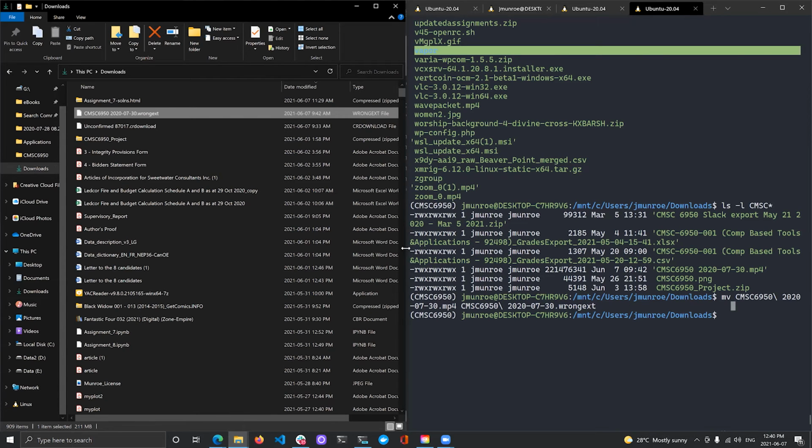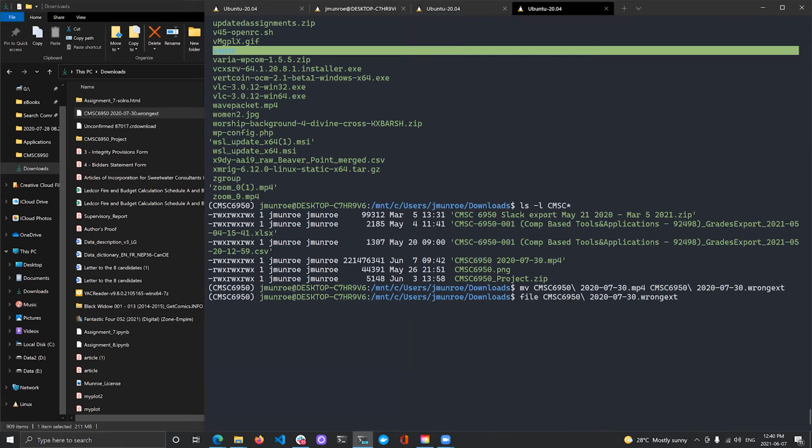How operating systems like Linux decide that a file is one file type or not is they use the command file. And what file does is it actually goes into any sort of file and looks at the actual contents of the file and decides what kind of file this is. And you can see that when I apply file, which is a command line argument, a command that takes a file name, it says, you know what? This thing is a piece of media, and I can see that it's been encoded with the MP4 codec. I know what this thing is. I'm not dependent on the extension.